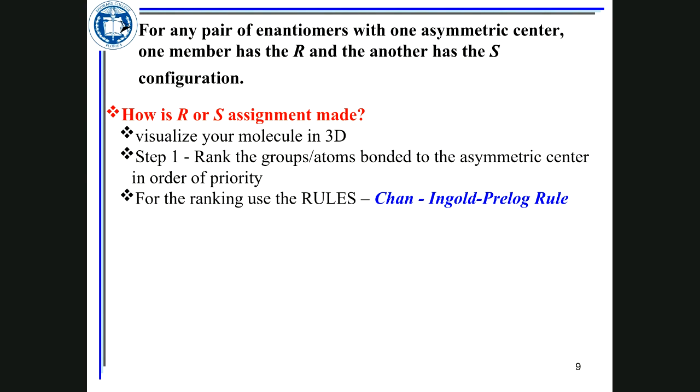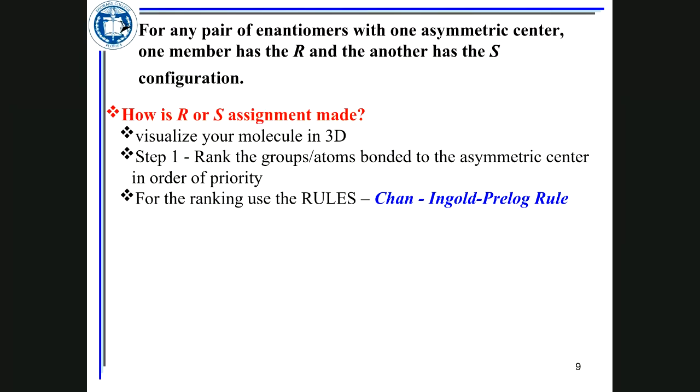So when you have your perspective molecule, where one bond is going away from you, one is coming toward you, and two are on the same level or same plane, go from highest priority to lowest priority while holding number 4 away from your view, 1, 2, 3. If this is clockwise, then it's going to be the R configuration.